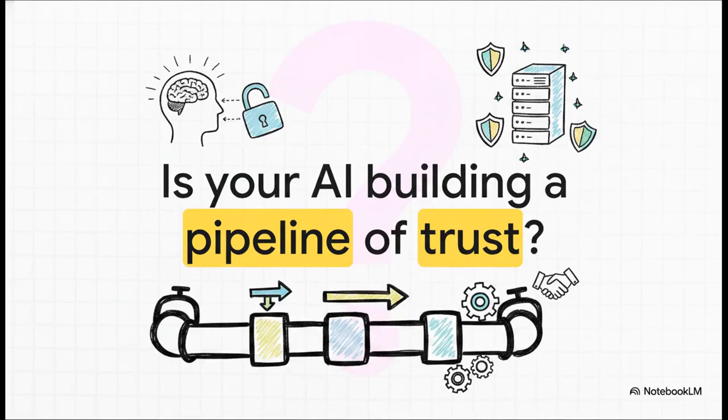So I want to leave you with this final, provocative thought to challenge your current infrastructure. Is your AI just generating fluent, convincing text, or have you actually built a pipeline of trust? Getting an AI to talk? That's easy. Grounding it in actual truth? That is an engineering discipline. Take these best practices, review your architecture, and start building AI that your users can actually rely on for sure.